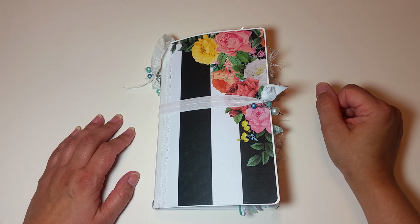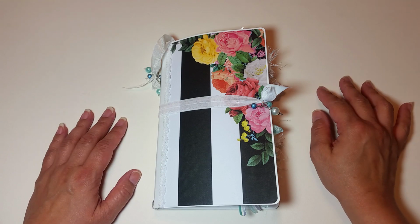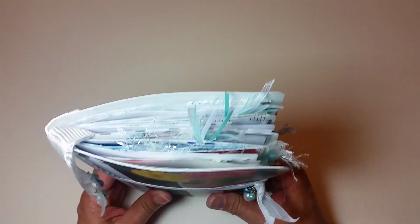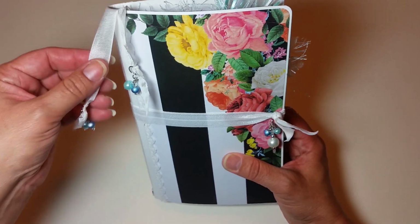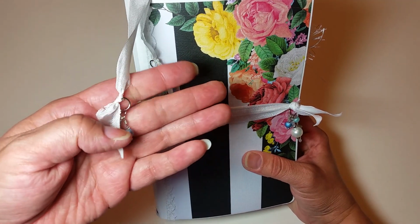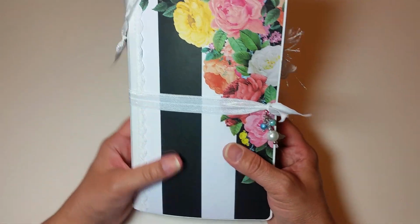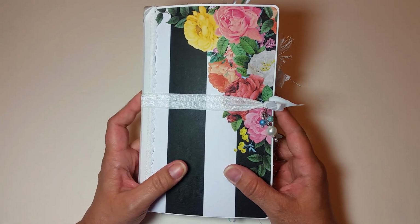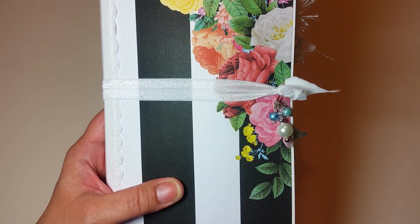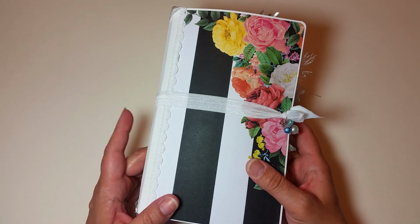I did do some light stamping throughout, and it is embellished, and it's got tons of texture and stuff on the sides. It's got the seam binding bookmarks with the little beaded charms on them, the glass beads. And then the closure I just made out of some elastic, and I also created a little beaded charm for that as well. It is stitched in.